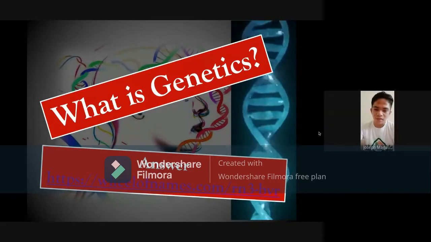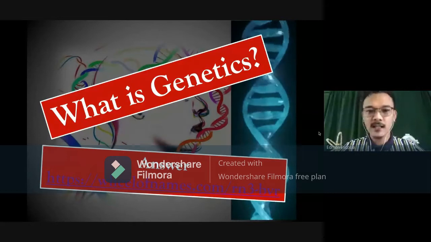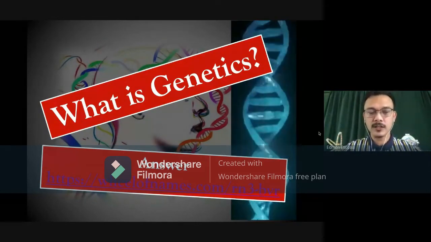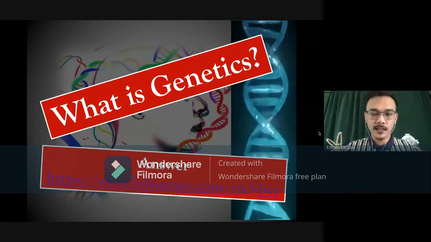Genetics is a branch of biology concerned with the study of genes and organisms. Okay. Thank you. And very good. That is actually correct. And that is the correct definition of genetics. So genetics is a branch of biology that deals with the study of genes or the study of heredity.